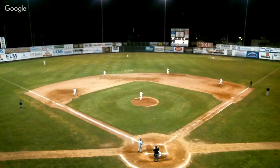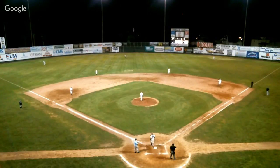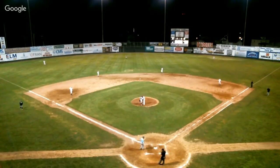So Zach Mann goes an inning and a third, strikes out 3, gives up just 1 single. Griffin warming up in the pen. The 3, 4, 5 hitters looming for Elmira, so we'll see what the coaching staff decides to do in the bottom half of the ninth when it gets there. But for now, it's a 2-1 count on Loeffler. Looking to add some insurance before we head to the bottom of the ninth.